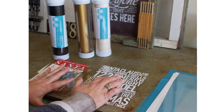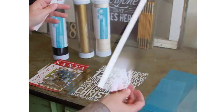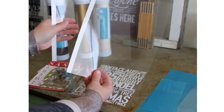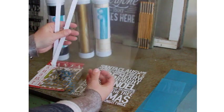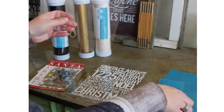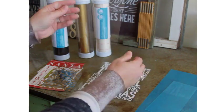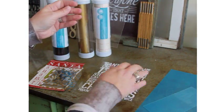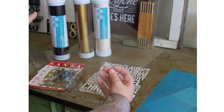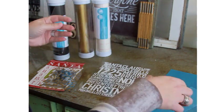To create your own overlays, you can use a transparency that you can buy from an office supply store. Just buy some blank transparencies. They are kind of expensive. My son happens to work at a copy store, and so he picked me up a couple, and so I have those on hand. I also have purchased these Basil clear sheets. That's what that one is on. These are really nice because they're sturdier for a page, whereas the other one I would probably use over a photo, so you can make your own white photo overlays and have some fun with that.